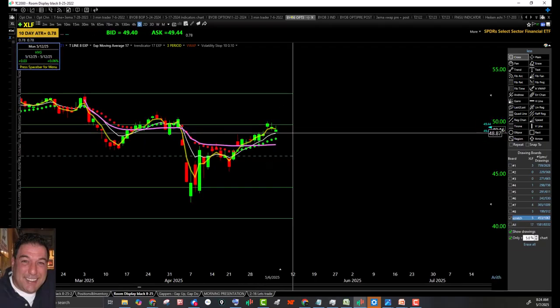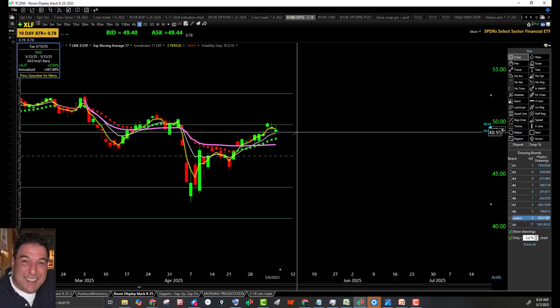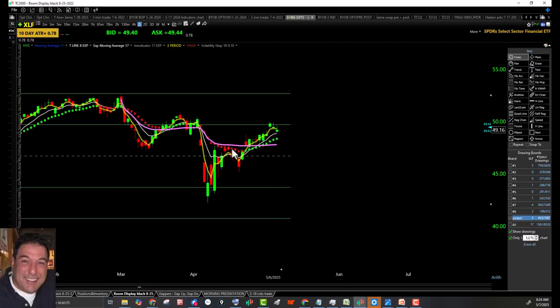Financials in the upper third, so that puts them in the bullish state, making higher lows and higher highs. So they're getting it done. They're ready to rock and roll. They're ready for a rally. Okay, they've done their job. They're up there in the upper third. All right, and they're making higher lows and higher highs. So that's an uptrend, and they're on top of all-time high anchored VWAP. What more could be in their way, right?